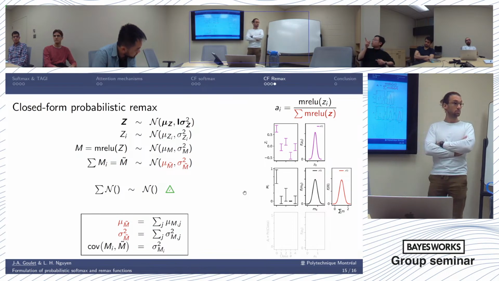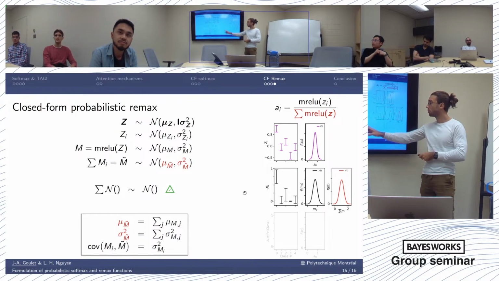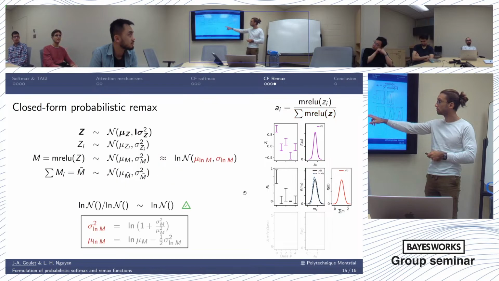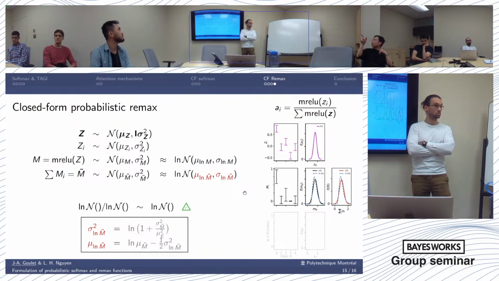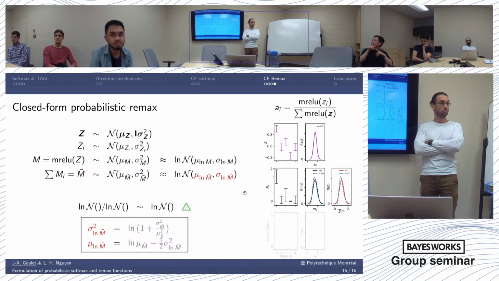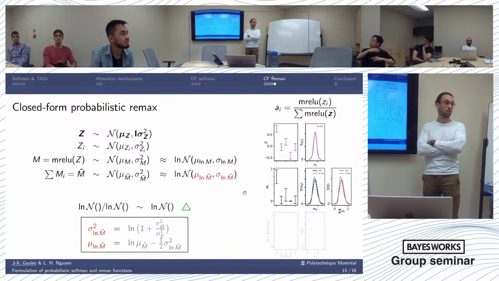Yes, and then you use m ReLU for z, right? Yeah. And because the division cannot be done by normal, you always transform by log normal. Yeah, approximate them by log normal. So my question is, why don't you just, instead of using m ReLU, use the raw value of z, the original value of z? So z divided by sum of z. And then use the log normal.